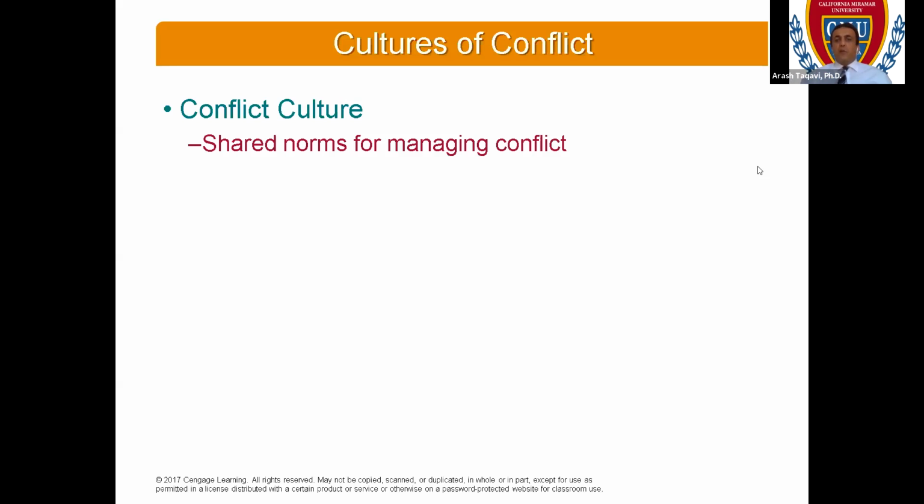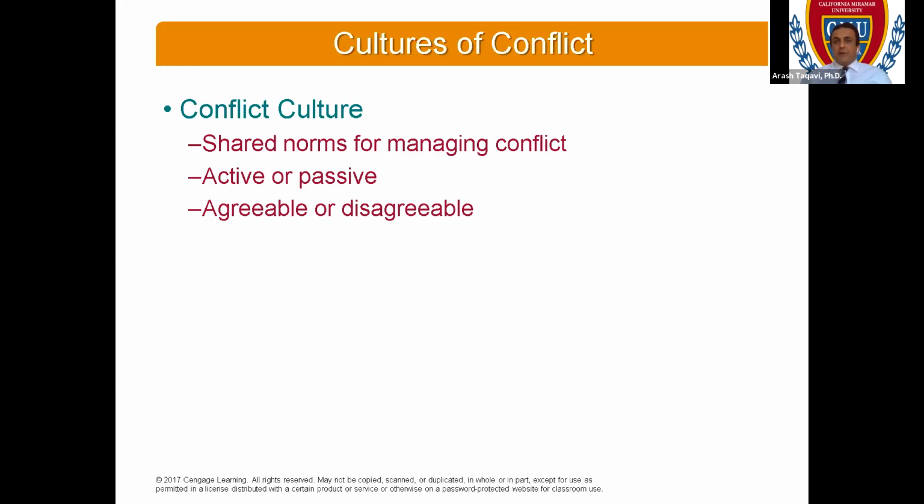Shared norms for managing conflict. The more shared norms, the more shared meaning, the more shared goals, the less conflict. Why? Because our goal is the same, and the way of achieving the goal may be different, but the goals are the same. And active or passive? Do you have an active conflict culture? Do you want to talk about your conflicts? Do you want to discuss them? Or passive? You have a passive-aggressive style. You can delay and put off the problems until the last possible time, until the ending of the time.